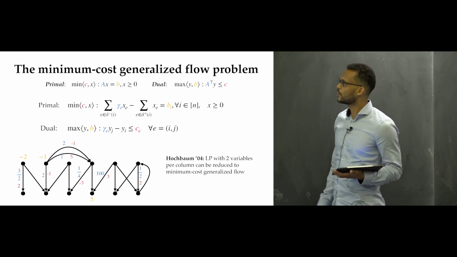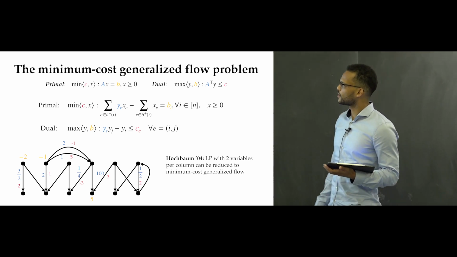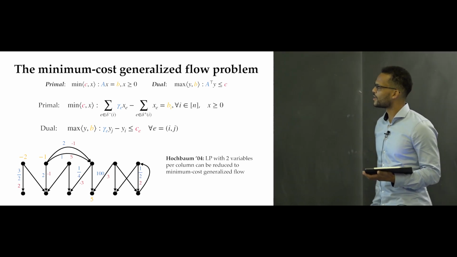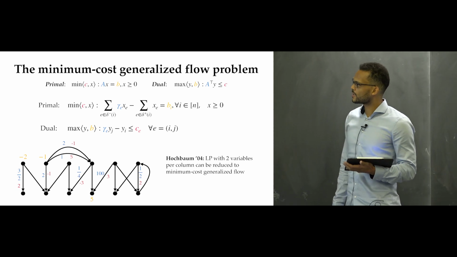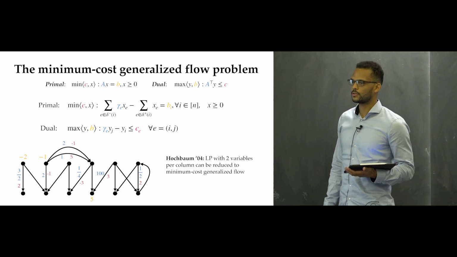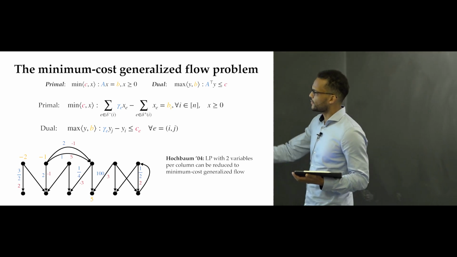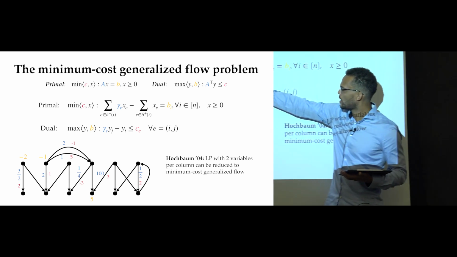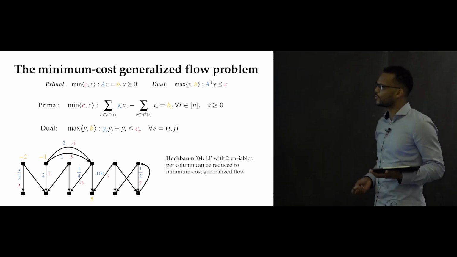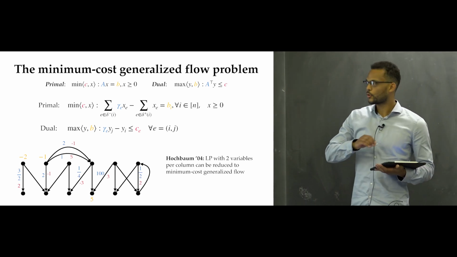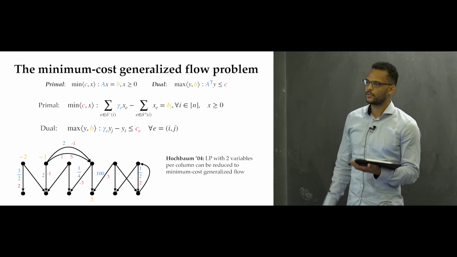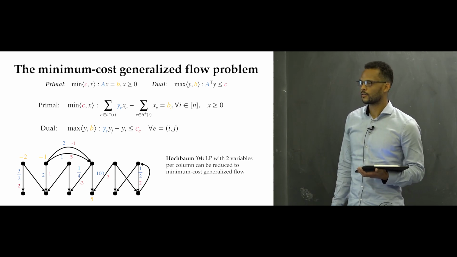So what are we trying to do? We try to minimize the cost of a flow x such that the flow routes exactly the demands B around our network. And in generalized flow, you have these gamma factors, which correspond to: if I send 1 unit out over an arc, then you send 1 unit out of the tail, and gamma many units arrive at the head.